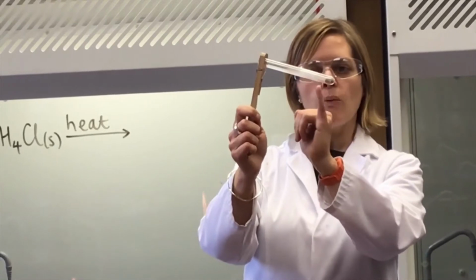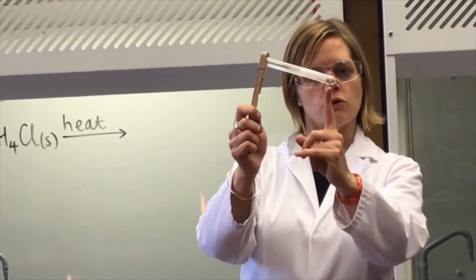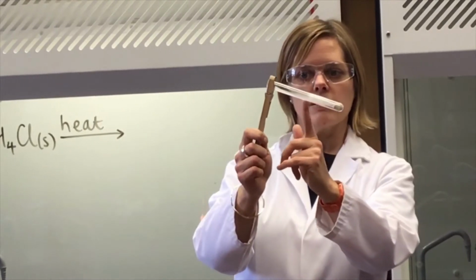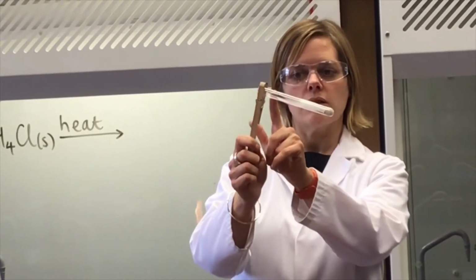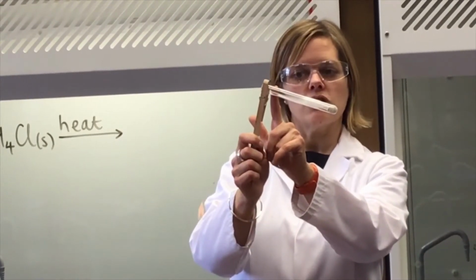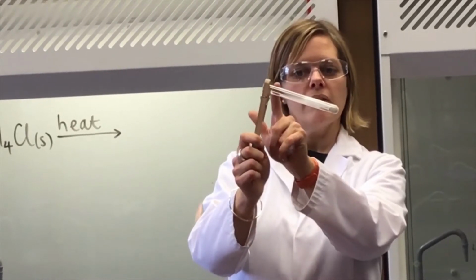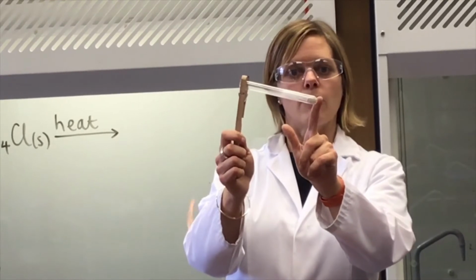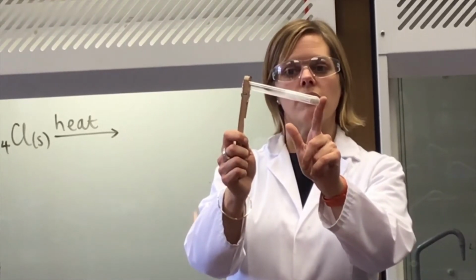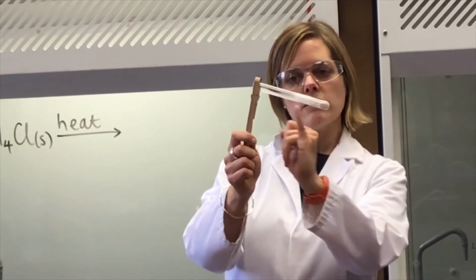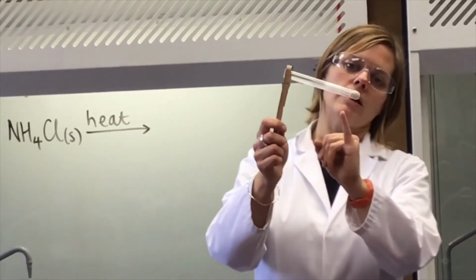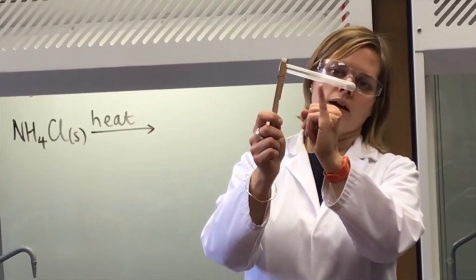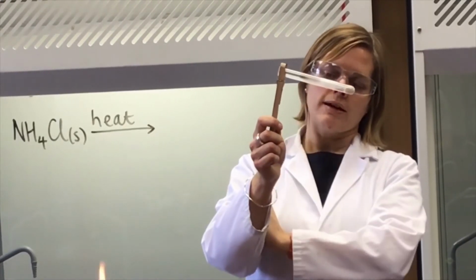So what's going on? Well, first of all, remember where the heat source was, right at this end, where the test tube is really hot. And the further up this test tube I go, the cooler it gets, to the extent where actually I could touch it up here with absolutely no problem. That's not hot to the touch in the slightest. If I was to put my finger on here, I would burn it quite nastily, because I can feel the heat radiating off. So to explain these observations, it's important first of all that you recognise it's hot down here, and the further up the test tube this is going, the cooler the test tube is getting.